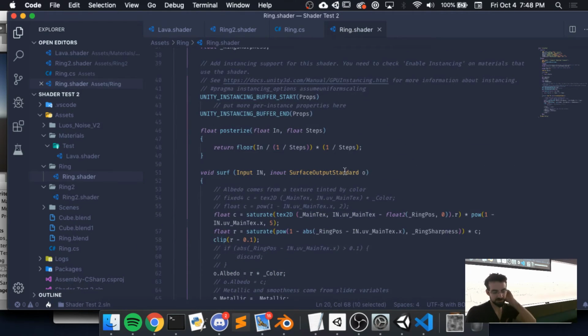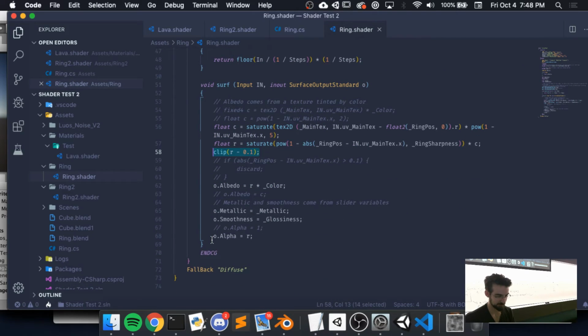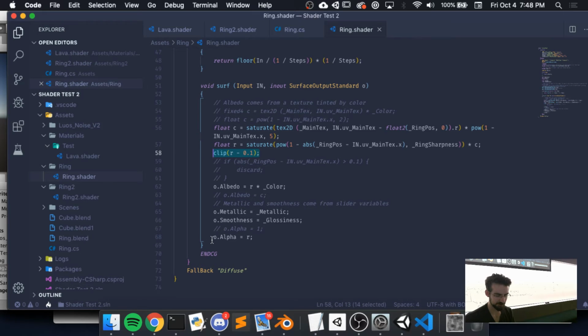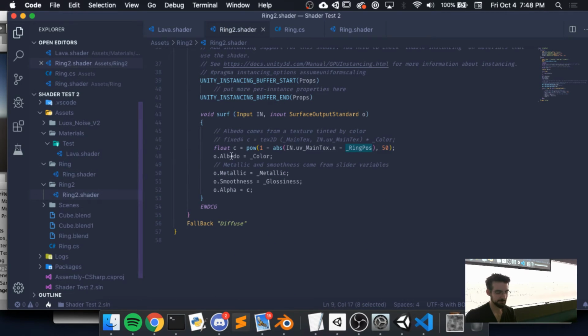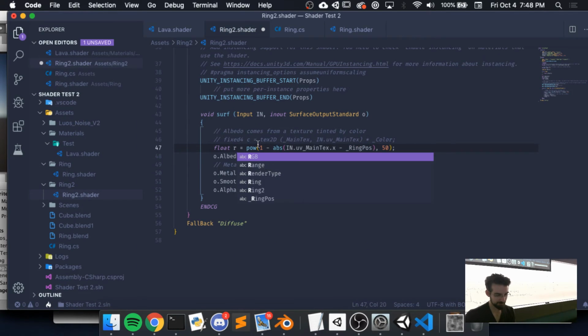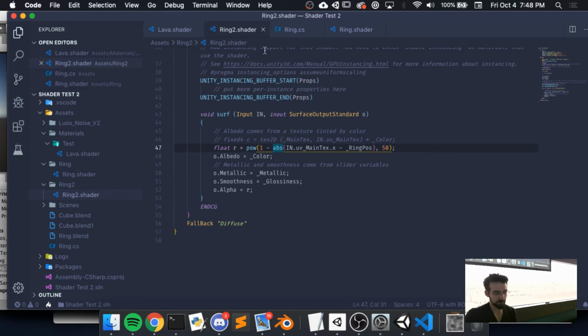So with the rest of the shader, what I have going on is kind of a lot. But let me get both of these in here. Do I need to clip? I think I do need to clip because I don't do alpha. No, I do alpha. Why do I do alpha? I shouldn't do alpha. No, I guess it's fine. Okay, so right here we have R. R is the ring. Let me change this to R.